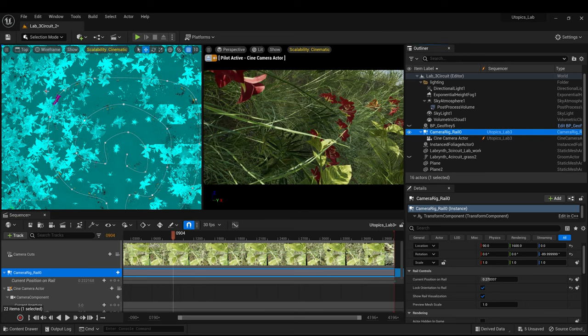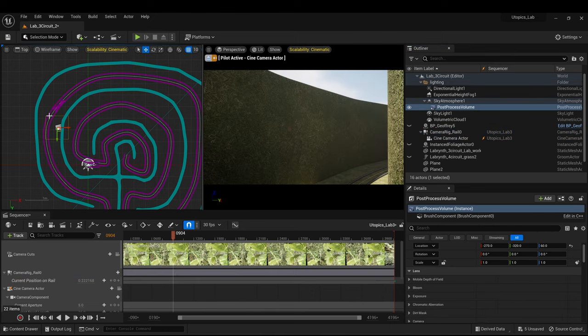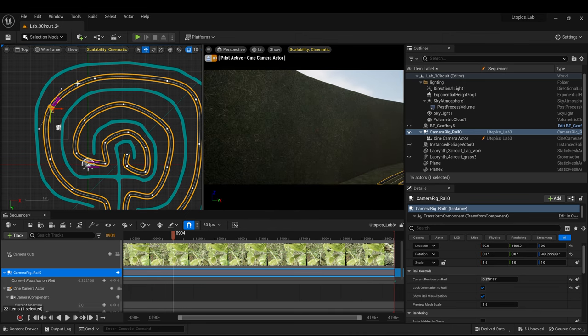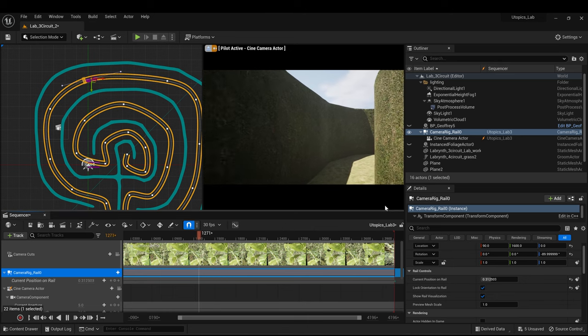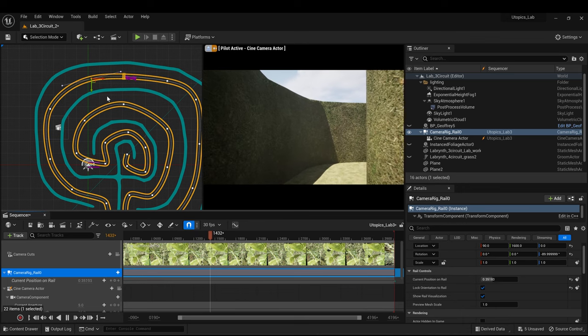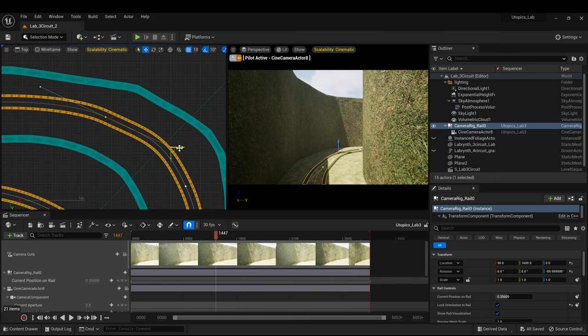So I'm just going to turn off the foliage so I can just focus on the camera movement. So let's turn that off and let's get in here, maybe delete this and try to get the curve to be a little bit more fluid. Okay, that's better. So selecting and moving the spline tangent points will add curvature to the track based on the tangent angle.